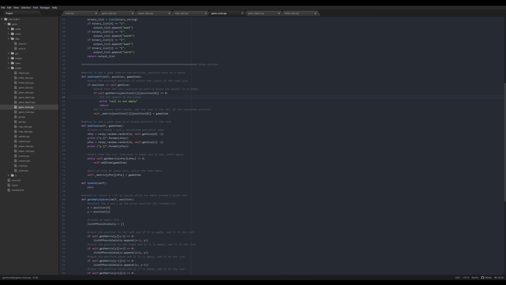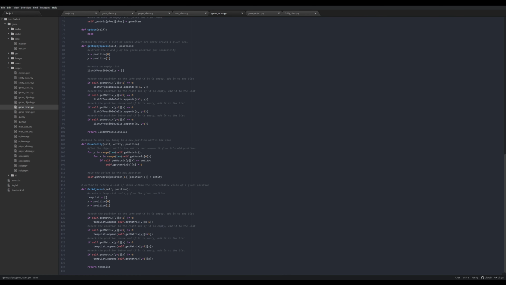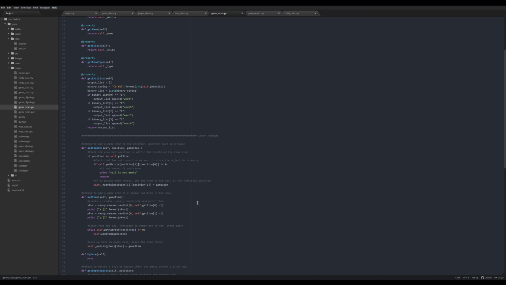Okay, jumping into this. In the last episode, we did a whole bunch of stuff around the entity class, but in this episode, the first thing I want to start off with is making some changes to our game room class, because what we need to do is make sure that when we know what our entrances and exits to the room are, wherever our exits exist, we need to create a little anti-spawn cordon. We need to reserve some tiles so that when the player enters the room for the first time, he, or she, or they, don't enter the room straight on top of one of our entities. This is only for spawning, because once the player is in the room, it doesn't matter where the enemies go, as long as they stay within the grid, obviously.